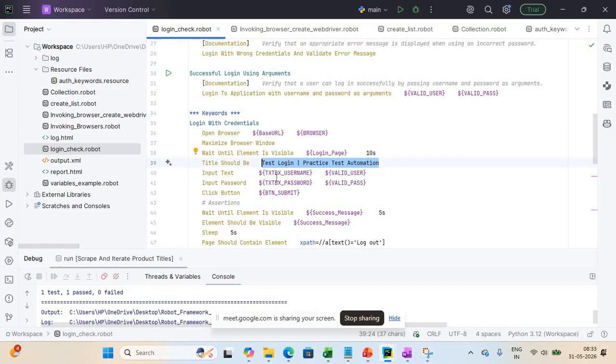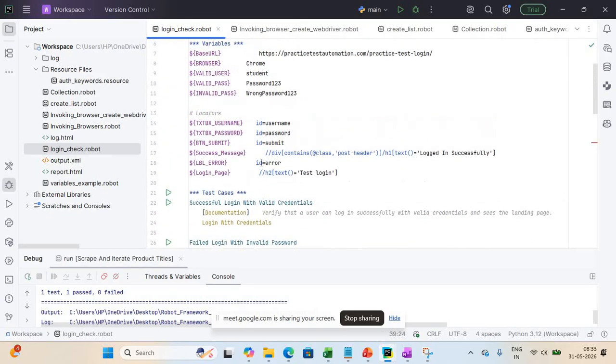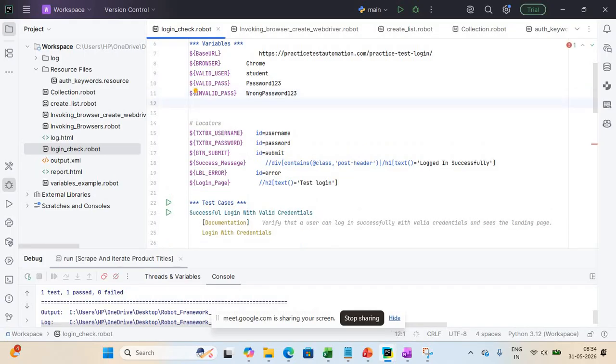So always keep it inside the variable, where we are storing the test data and locator. So this should also be available inside the variable section. So we will define it inside the variable section as test data.